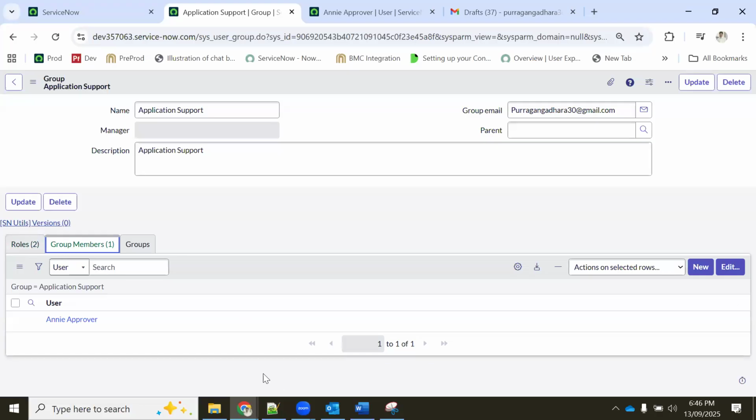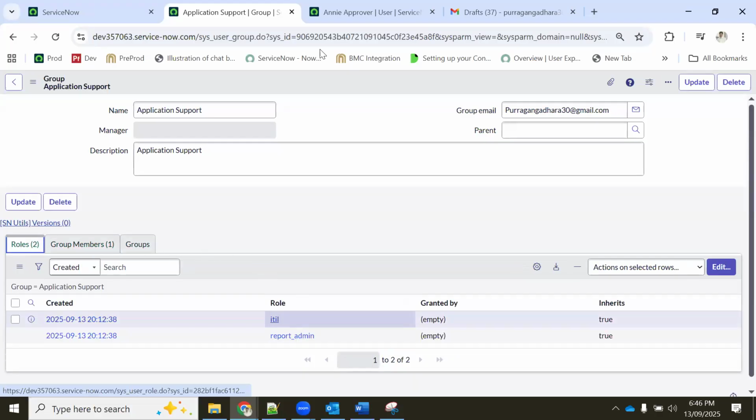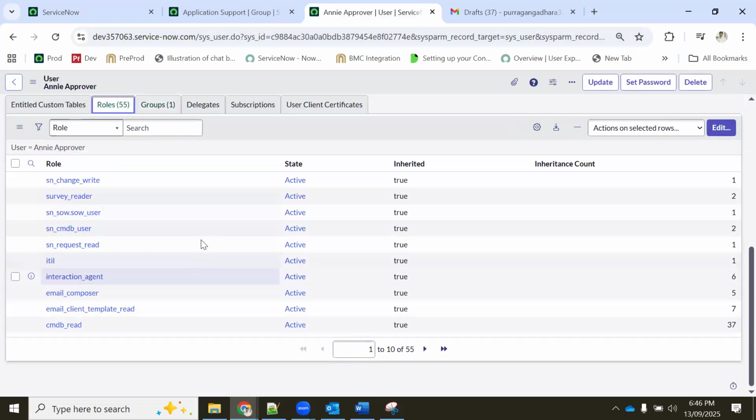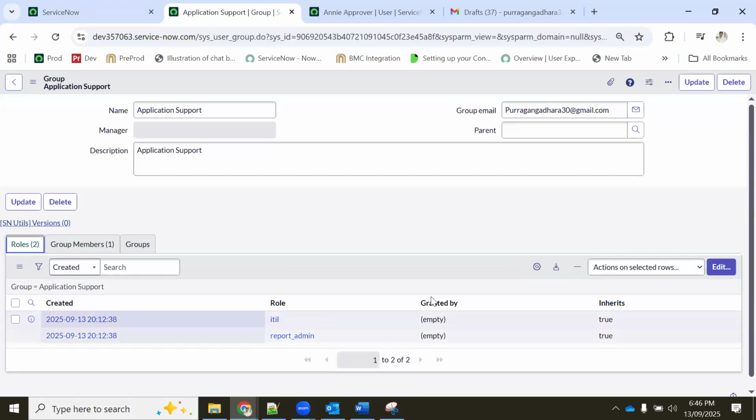Now, what is this inheritance, correct? So we saw yesterday, if I give the ITIL role, he got 55 roles automatically. What is that? 55 roles. We have given only 2 roles, correct? Suppose let me take this one out, this report admin.